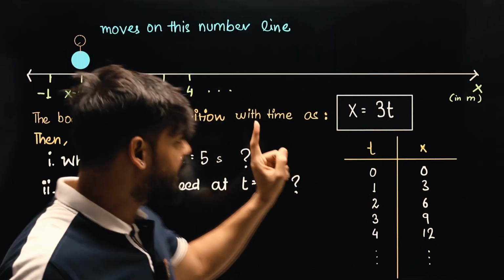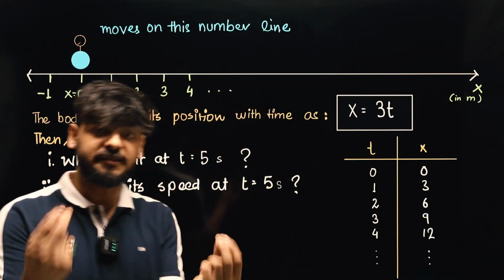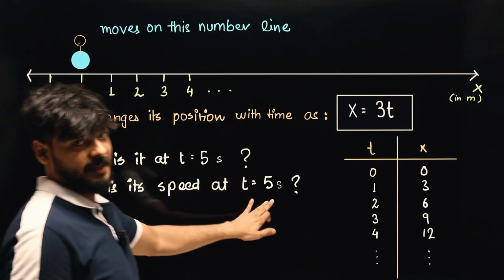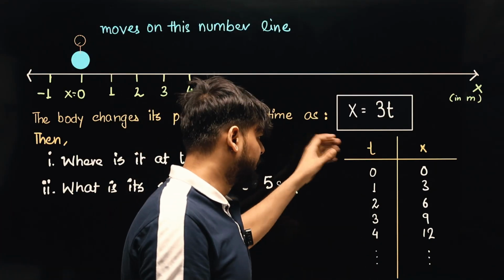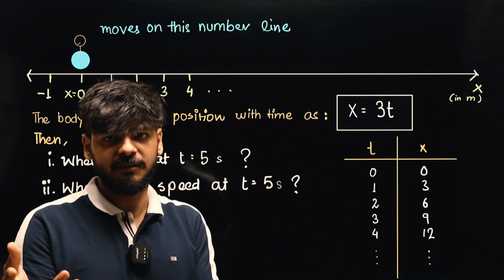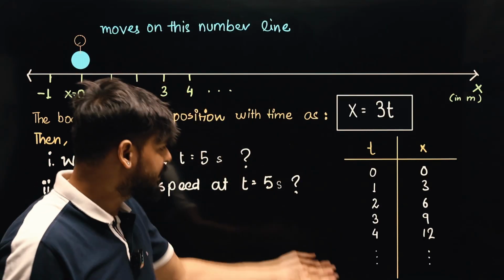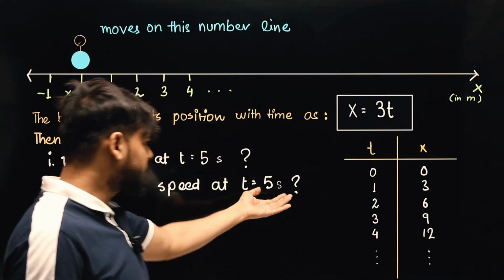And it's always at that speed. So the case we are dealing with is actually of a body that is moving with a constant speed. So if we were to answer what is the speed of the body at the 5th second, well, just because the speed of the body is always the same, and we figured out that per second the body covers a distance of 3 meters, we realize that the speed of the body is always 3 meters per second, and therefore at the 5th second the speed of the body must be 3 meters per second. And so that's the answer to the second question.